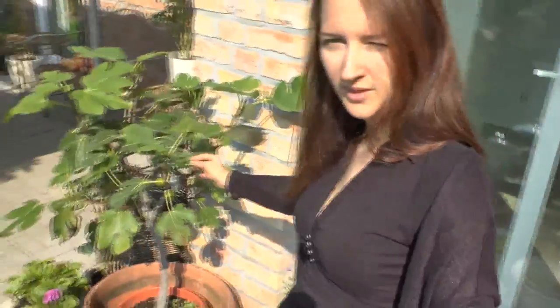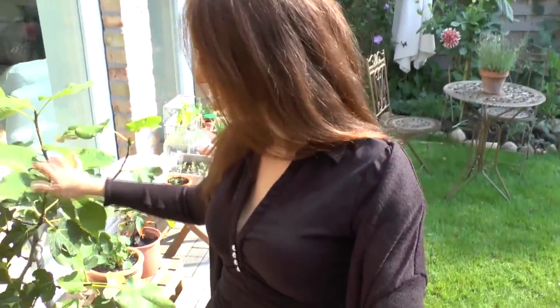My fig tree — I still haven't potted that up. I know I've been talking about doing it for a while. I want to get it into a pot but I've run out of dirt. I'm waiting for my compost and I have to get some more dirt. But I want to make a video, so I will show you guys how to pot it, how to prepare it, how to protect it, and how to propagate it.